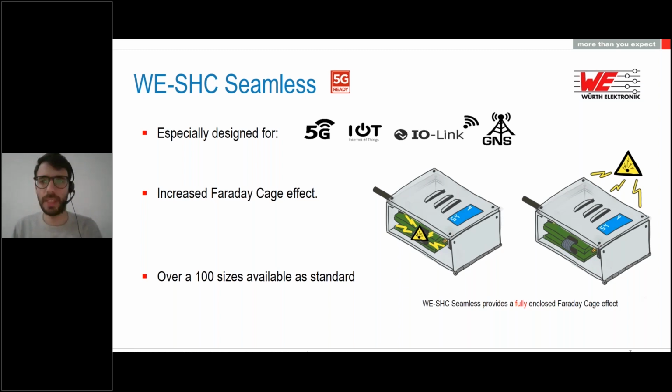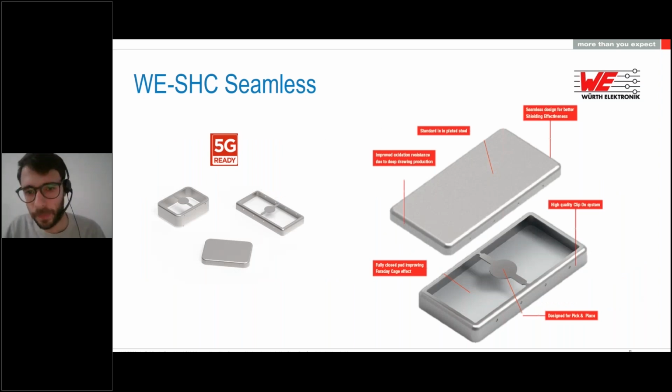So as I said, this is the seamless shielding cabinet. As you can see here in the corners, normally in normal cabinets the corners are joined together or soldered. In this case, it's fully closed. This is due to a deep drawing process. The standard material is depleted steel. This seamless design is not only better for high frequencies, also in lower frequencies we are increasing the shielding effectiveness. By shielding effectiveness, I mean the attenuation that the cabinet can achieve. So this is normally called shielding effectiveness.